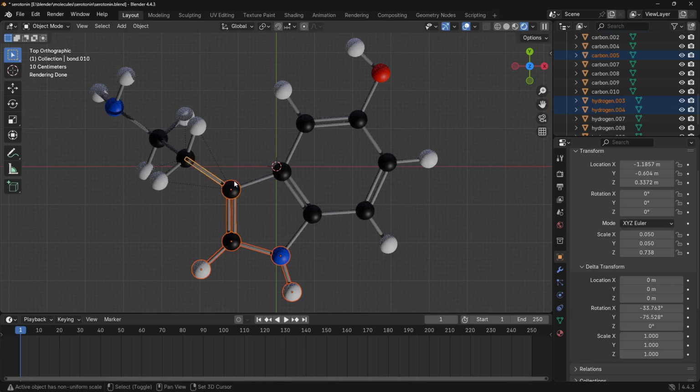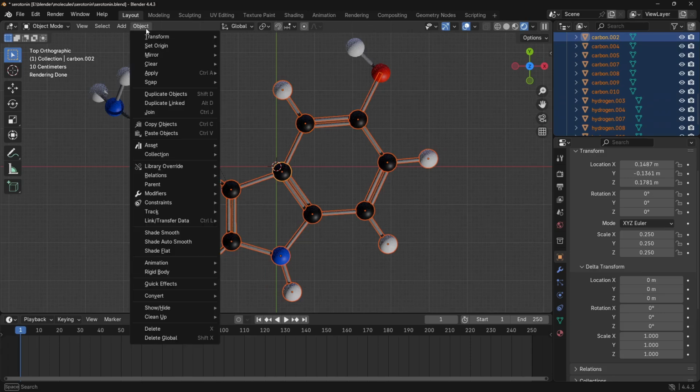I just needed that bond because remember that whole tail is a parent. Click, click, click. Just the bond for the hydroxyl. Click, click, click. And then the carbon.